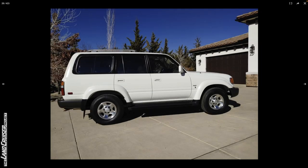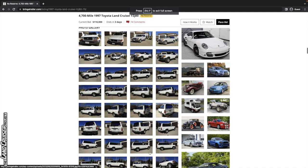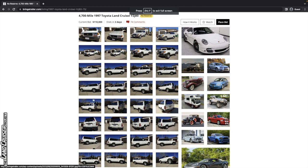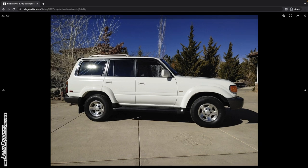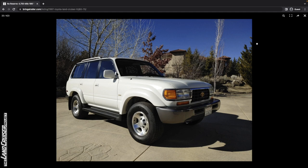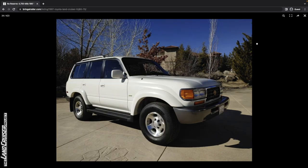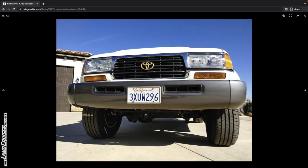There's another sticker here on the front passenger-side fender — let's see if we can tell what it says. Not quite sure what that is there. Body looks good overall, nothing really jumping out at me. The biggest thing is that gap — you can see this lower valence is kind of shifted down to the right. It's nice and tight on the passenger side, and then it loosens up as you get to the driver's side.